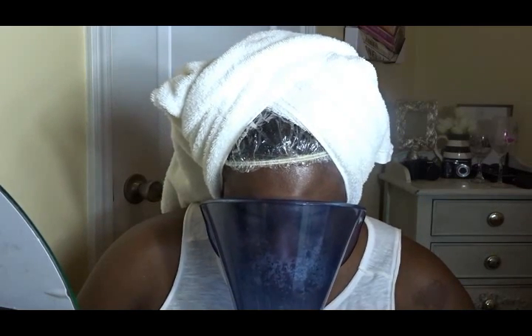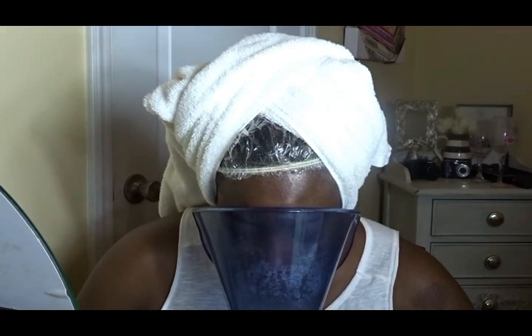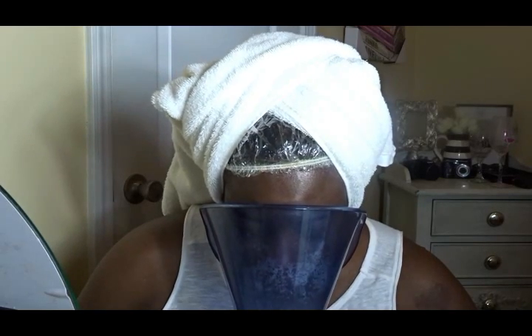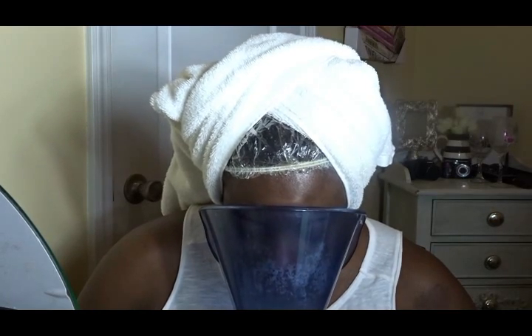For today we're using it for the facial. I put my head into the reservoir and steam my face for about five minutes. The steaming actually detoxifies and opens up your pores, pulling out all of the toxins in your skin. I also want my pores open before applying a mask so I can pull out any of the impurities when I take it off.